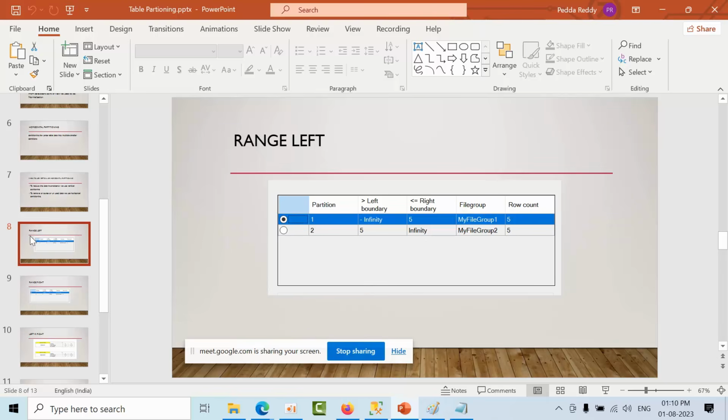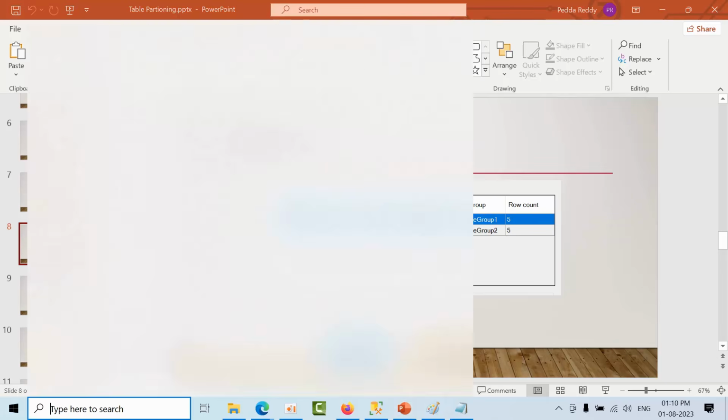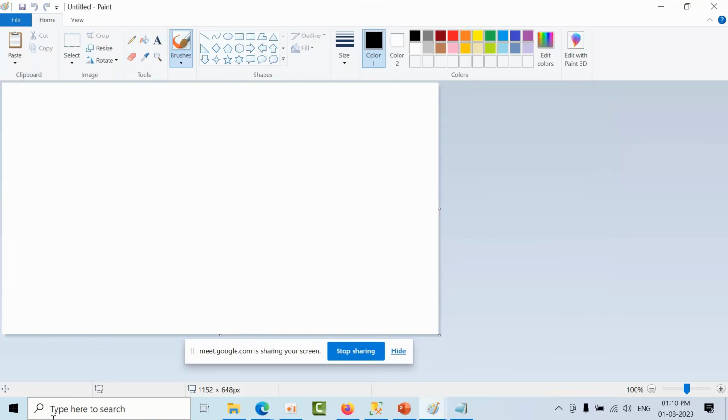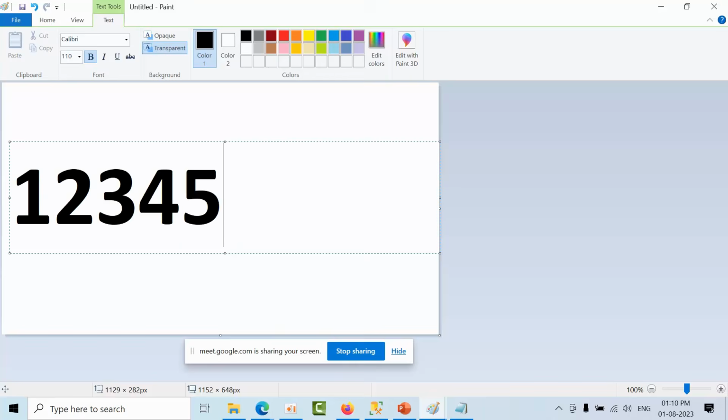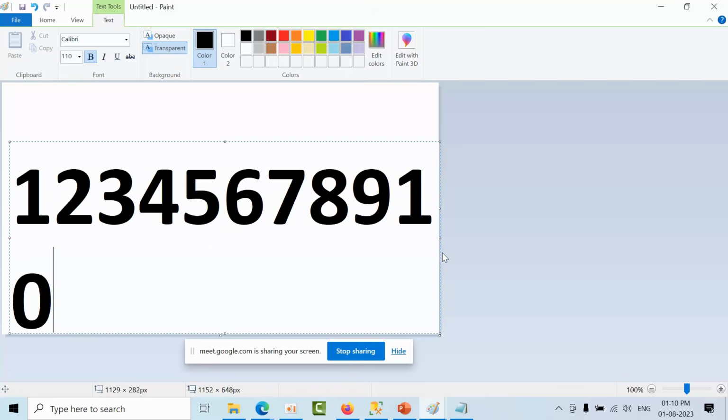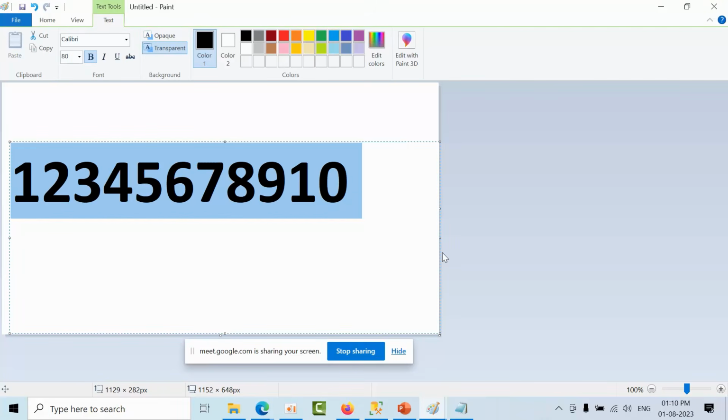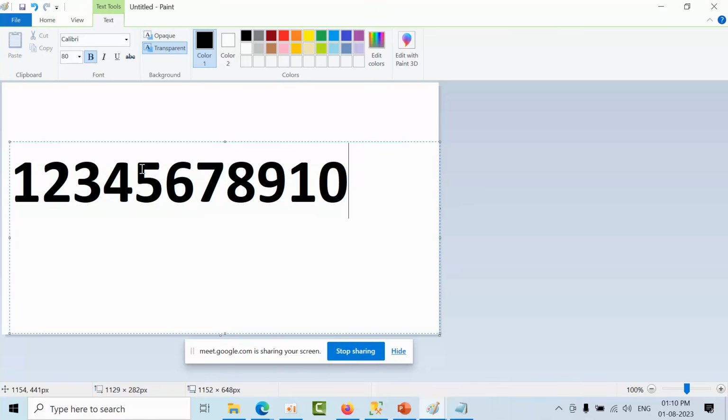Here I'm defining the logical boundary. I'm having 10 rows, 1, 2, 3, 4, 5, 6, 7, 8, 9, 10.